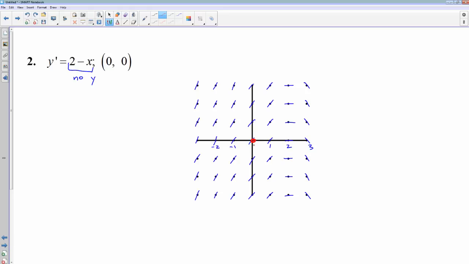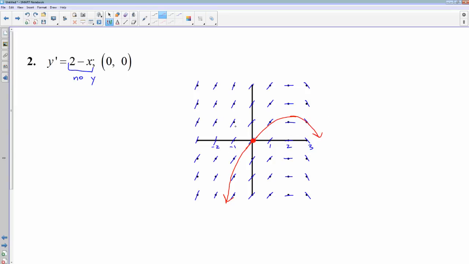All right. Then I need to sketch the solution that satisfies the initial condition 0, 0. As I move to the right, I start with a steep slope, and then it gets to a slope of 1, and then it levels off to a slope of 0. As I keep moving to the right, the slopes decrease, so it's going to start going down. As I move to the left, my slopes are negative, and they were steeper negative the further I got to the left, so it's going to be concave down. That's about what our solution is going to look like on this one.